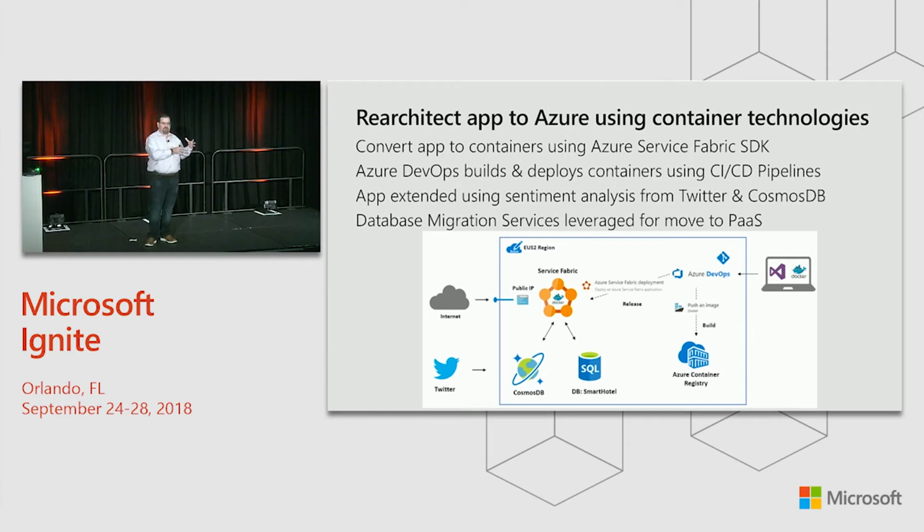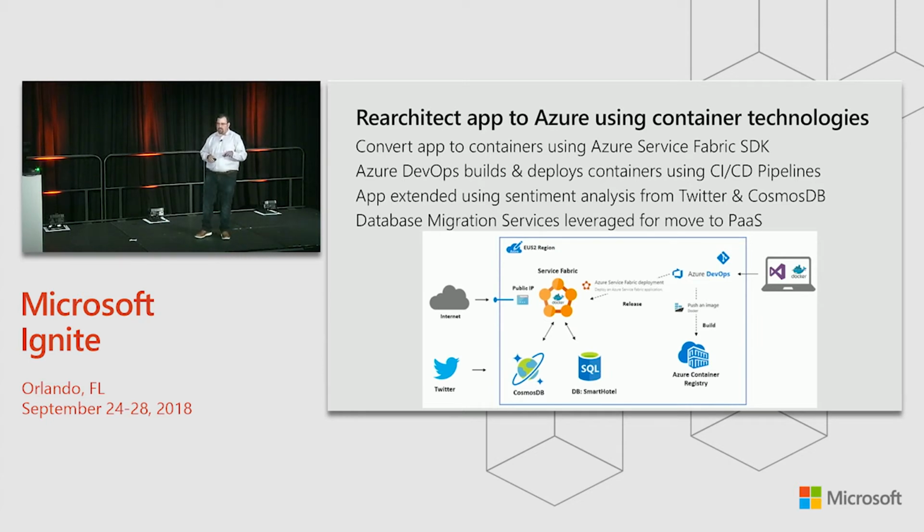So if you're rescuing a stranded app on 2008 R2, but you want to add something to it. For example, in this case, it's called Smart Hotel 360. It's out on GitHub. You can download the app. That's what all of these are based on, right? So you can follow along and do this on your own. This app here, what we did is actually convert it to a container, right? And we're going to deploy it to Service Fabric. You see how we've got the data down in SQL PaaS now, and we're using a DevOps pipeline to do that deployment to the Service Fabric cluster.